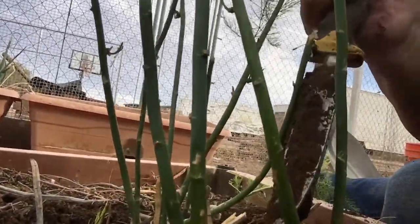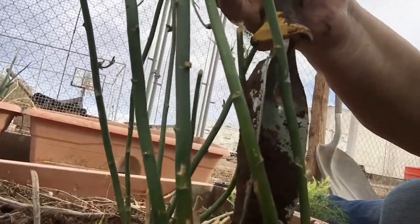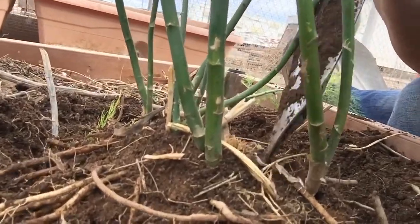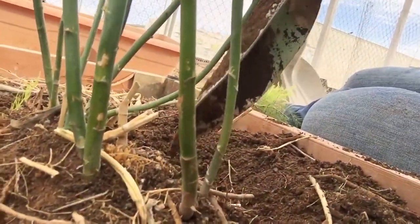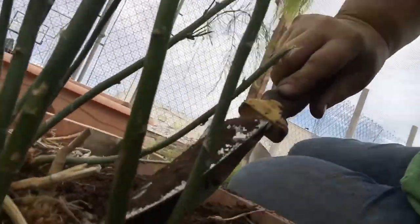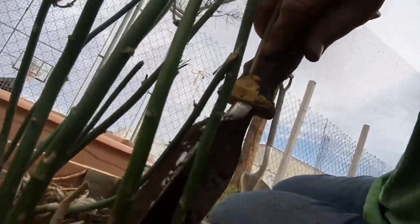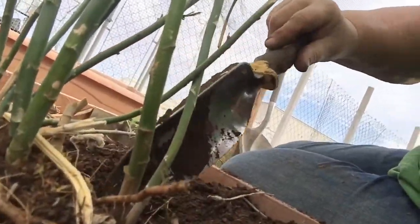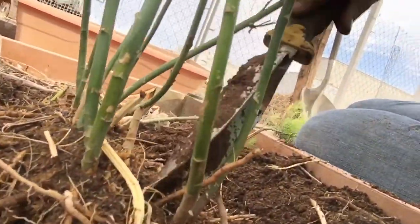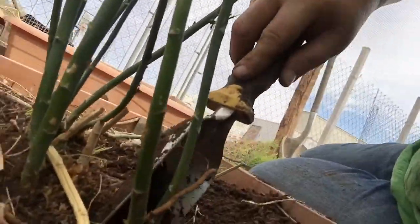Okay, so I've got my shovel here, and you can do this with a hand one, or you can do it with a big shovel if you want to take that risk. But right here is where this plant seems to be divided. So I'm just going to, not as easy to do one-handed. There we go. Sometimes you got to go off to the side a little bit and start it. Oh, I should probably be using my big shovel for this, because this one is a tough one. Some will be tougher than others. That's just what you're going to find. There we go.